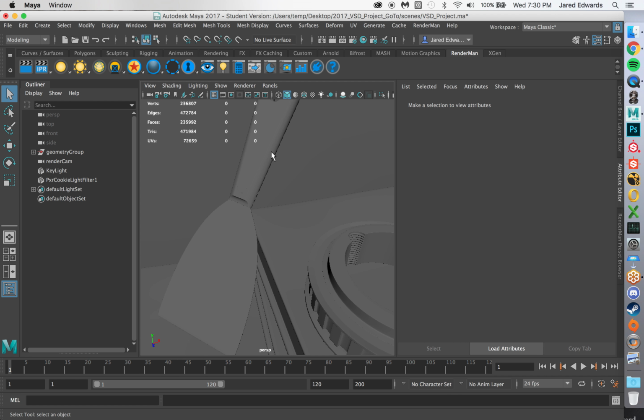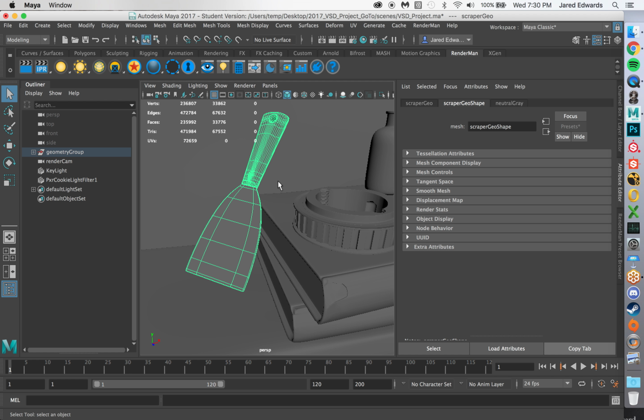So on the scraper, it's pretty straightforward, but one really big thing about when you start this guy: the scraper is a combined mesh. It's actually made up of a few different pieces, and I really would not recommend UVing the same one that you have in the lighting project. A couple reasons for that. One is if you separate it and you start moving things around so you can get in there and see what's going on, you still have to put it back into the right spot. So there's a lot of user errors that can happen in that process.